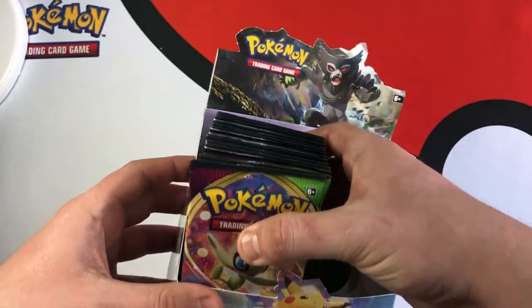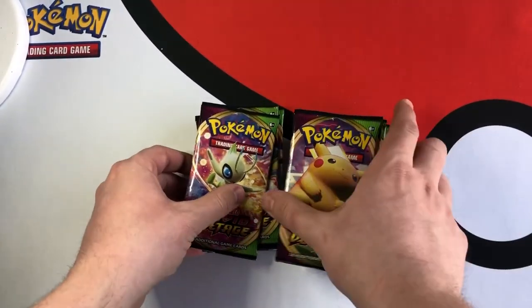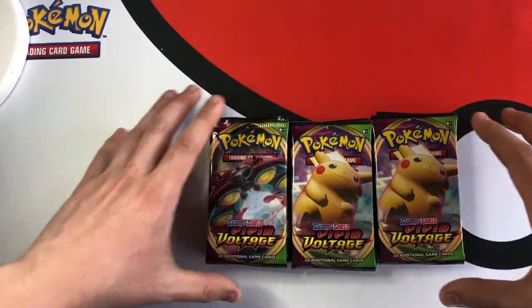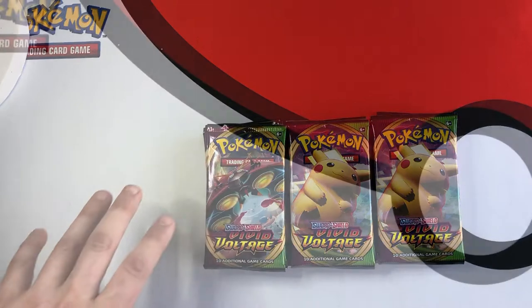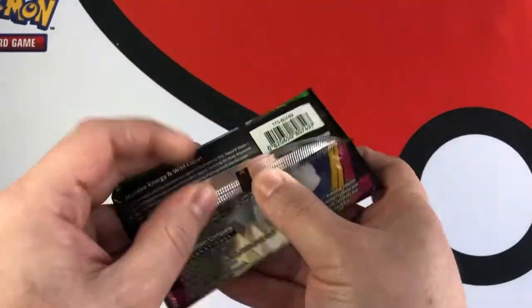So, here's the next half of it, another nice little 18 packs. See what we can get this week, hopefully. Again, looking for that rainbow Pikachu VMAX. All right, so let's get into it. Right, round two. Let's see what we can get. We'll start off strong with a Pikachu pack.